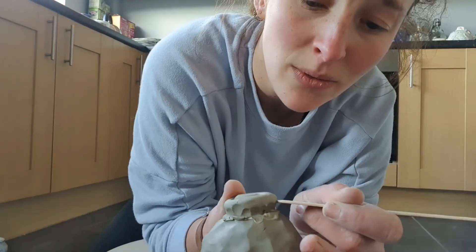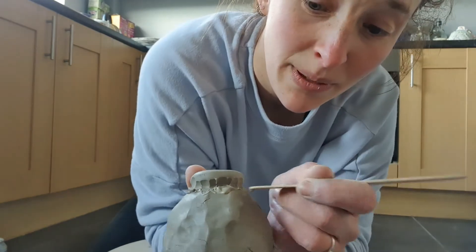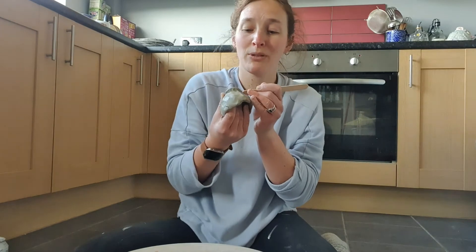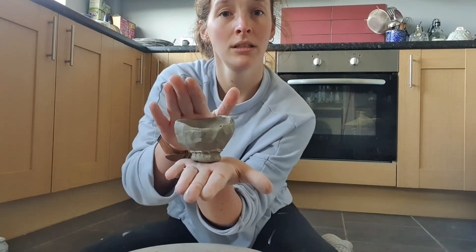And that is the best way to use slip and to cross-hatch. So if I was to make a unicorn at normal clay, I would use it to join the head, the body, the legs, the horn, the tail - but then if I was just adding really thin pieces of hair, I'd probably just smooth it together because it's not as thick and heavy. Slip is great for thick, heavy joints because the gravity of clay - the thicker it is, the heavier it is - gravity is just going to want to pull it off your pot. That's why you want to use the cross-hatching and the slip to make them stick together.